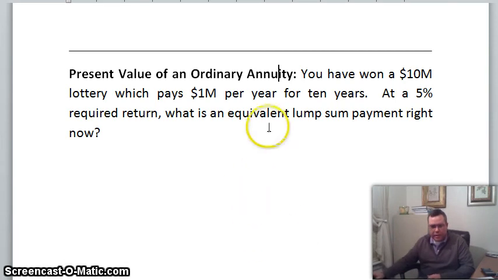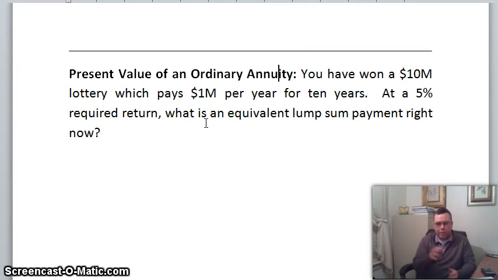If I were to take $1 million and multiply it by 10, I'd have $10 million. When they quote lotteries, how much they're worth, that's how they do it. They take the annual amount you could receive and multiply it by the number of years. But technically, this is not a $10 million lottery. That's an advertising ploy that they do to make the lottery sound bigger. Because $1 million paid every year, if you were to discount all those back to today, it's not going to be worth $10 million because of time value of money.